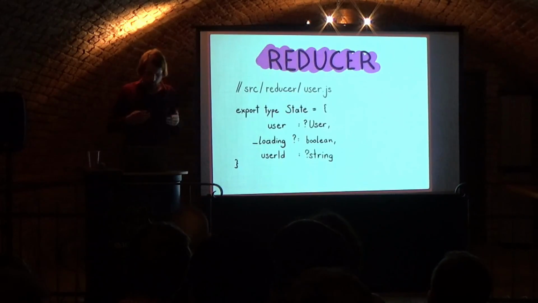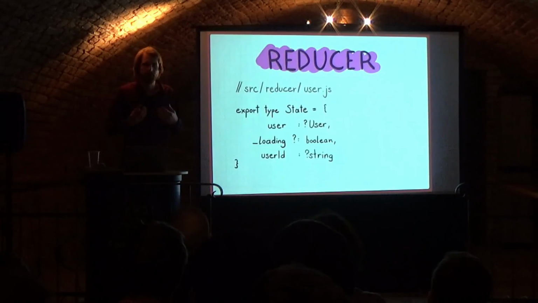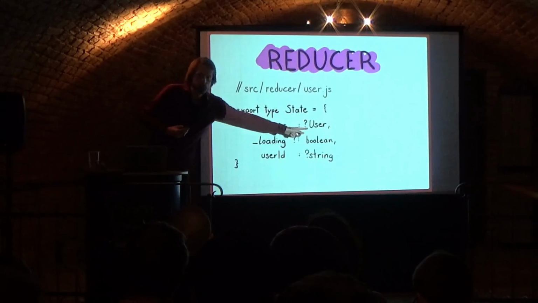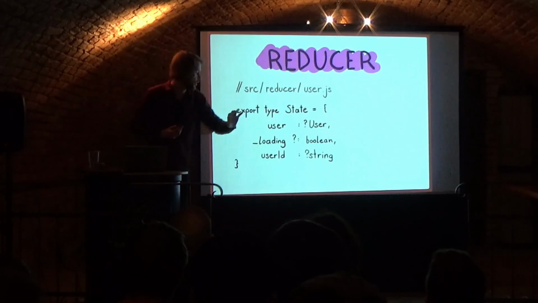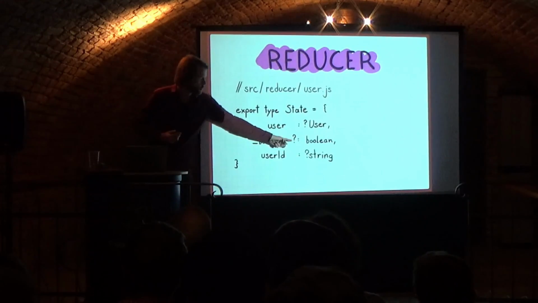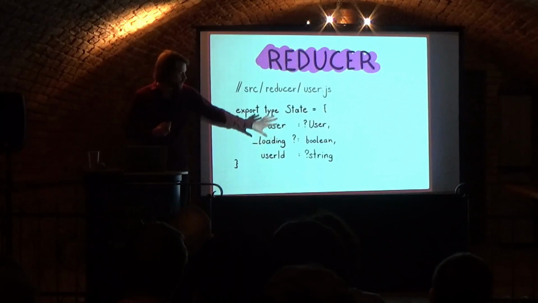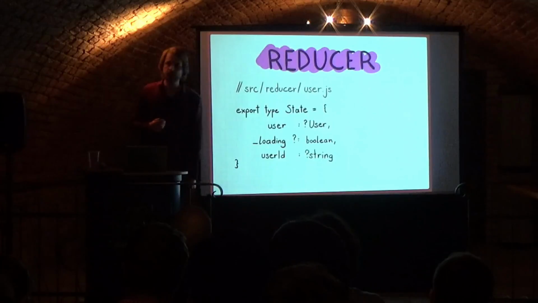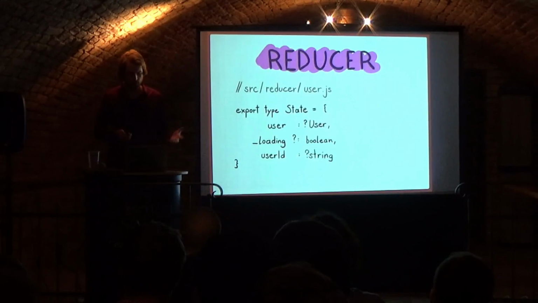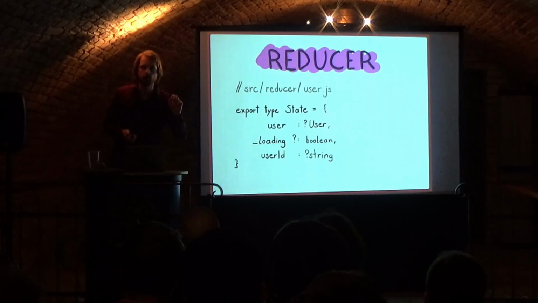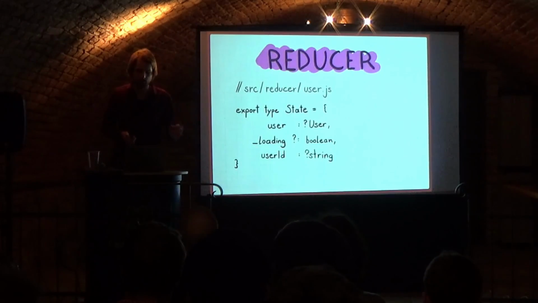And here I can really define how the state can look in various scenarios. So maybe the state has a user object, which is maybe a user, so either an object or null. Or I can have transient states, like loading state or whatever. I can make it optional, so it can also be undefined in the state. Or we have a user ID which can maybe be a string. And we can also use this state later for our containers if we try to connect values with map state to props or something.